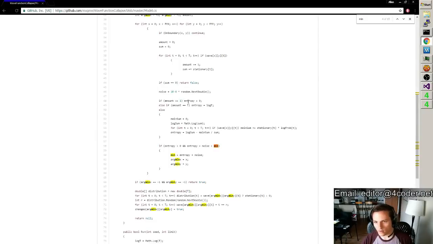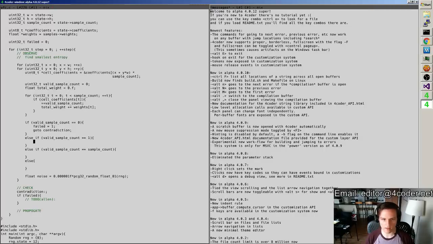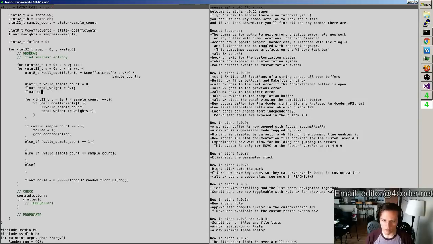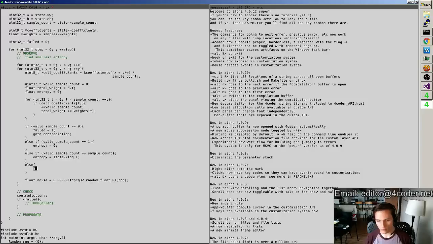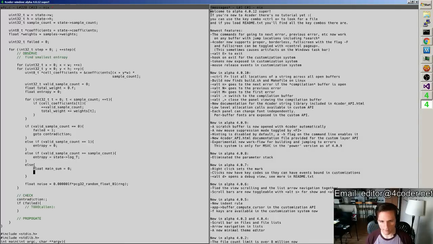Okay, so in that case the entropy is 0. So here's where we're measuring the actual entropy. I don't totally understand what that means, so I'm just going to follow the formula that's given. In this case, the entropy is 0. In this case, the entropy is the state's log t. And in this case, the entropy is complicated. We need a main sum, whatever that means, and a sum.